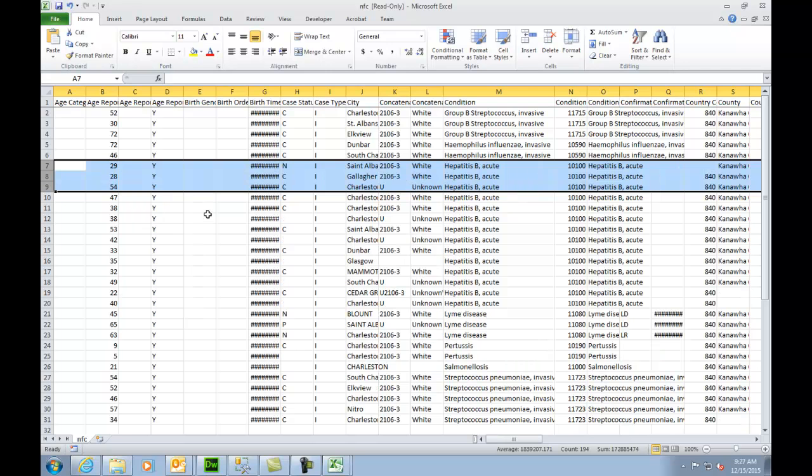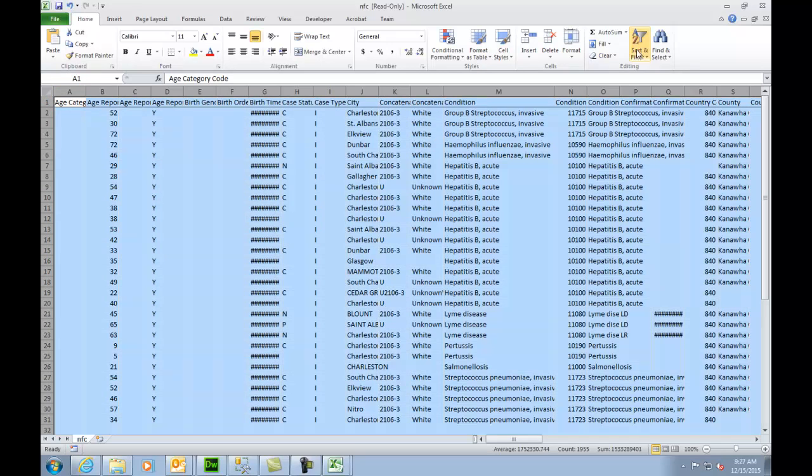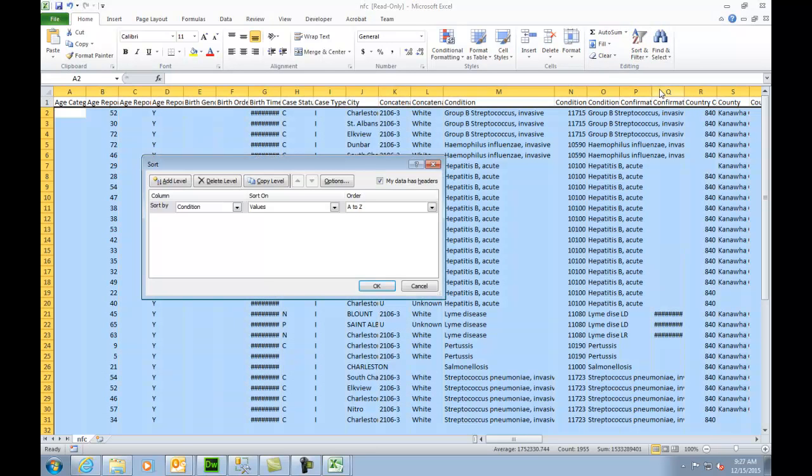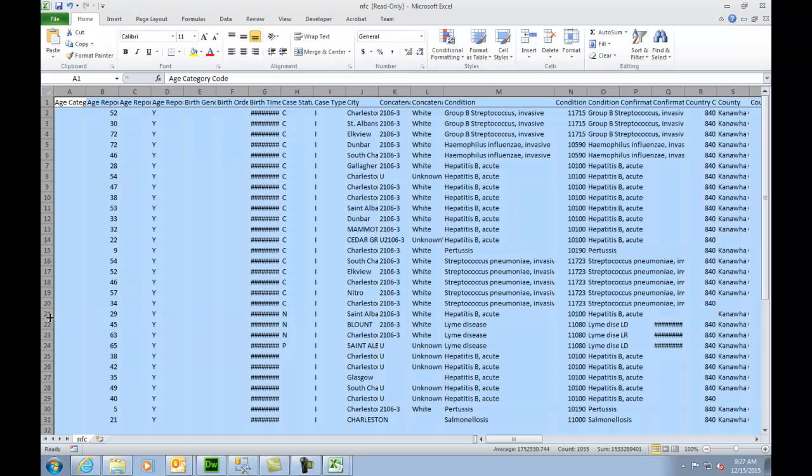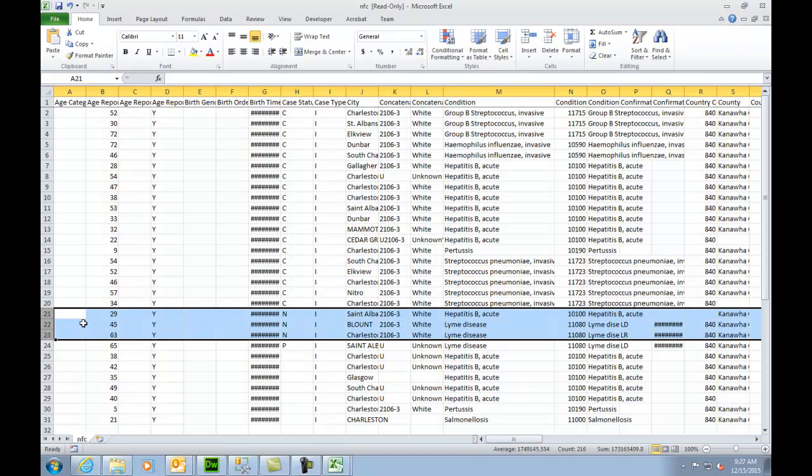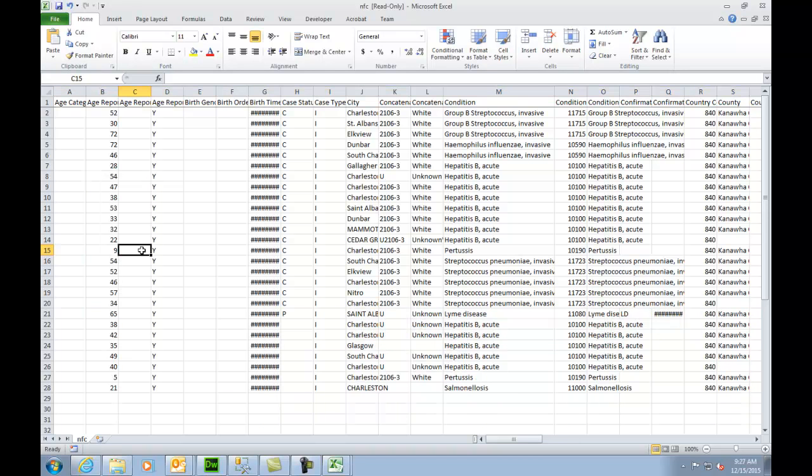On some occasions we will have open cases that have already been classified as not a case. So we need to remove those. To do that, again, we go to Sort and Filter, and we go to Case Status. Click on Case Status, and it sorts everything by case status. So here you see we have 3 records that are open but are not a case. So we need to remove those. At this point, you have your final data set for the open cases in the Kanawha jurisdiction.